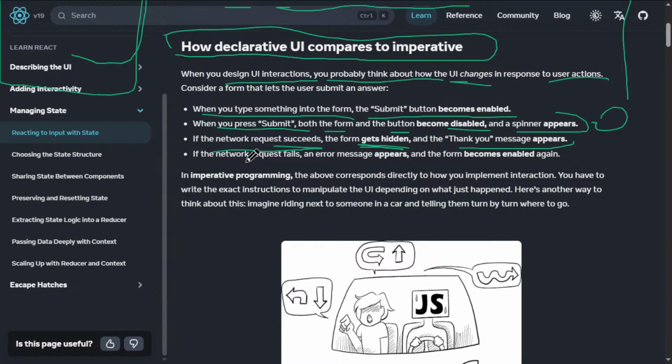If the network request fails, an error message appears and the form becomes enabled again. This is the basic criteria for any form submission, like a login page, sign up page, bank account login, or any kind of authentication.